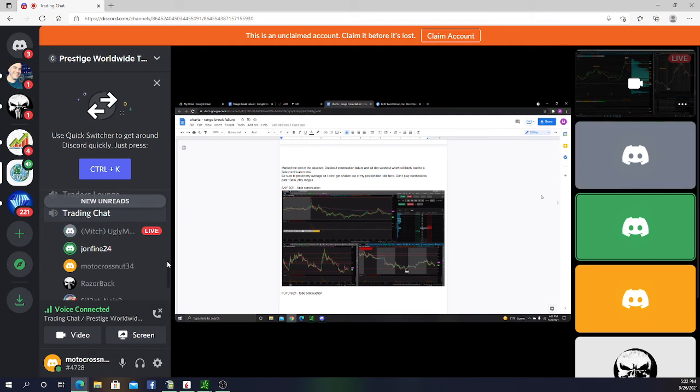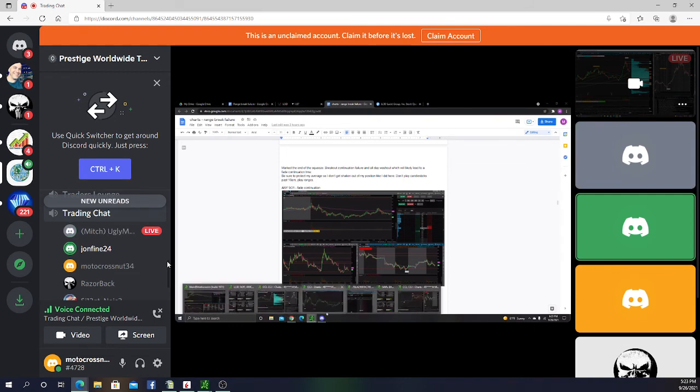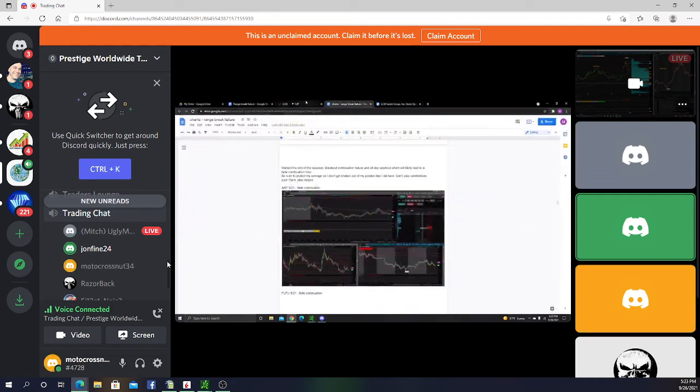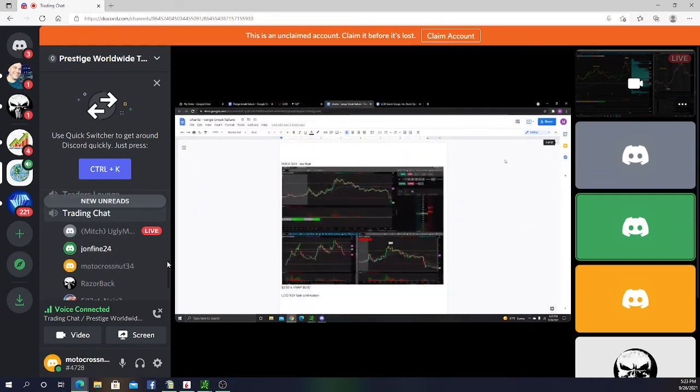It kind of works to my strength. I typically look for those reversals near the top of a range to fade back off. This kind of just adds a lot more guidelines and stuff to it. So I like the strategy. I would love to review it a little more and be able to add to it.